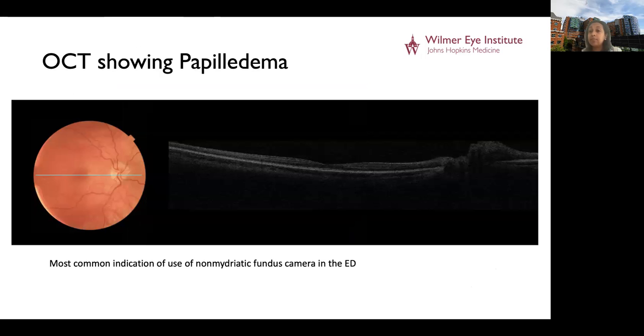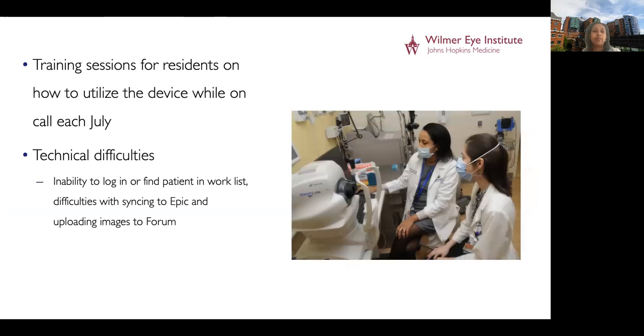Our residents really love the OCT capability so that you can do the OCT through the macula to detect fluid, for example, if they're trying to distinguish a macula-on versus macula-off RD. They can also quantify the retinal nerve fiber layer thickness in cases of optic nerve swelling. So again, our residents enjoyed that extra added feature.